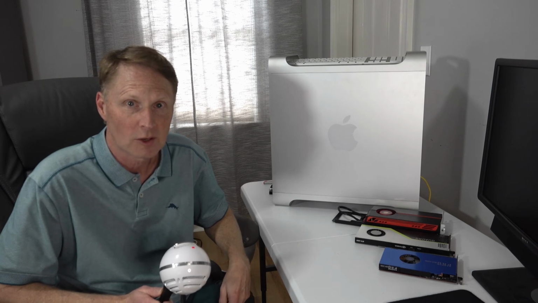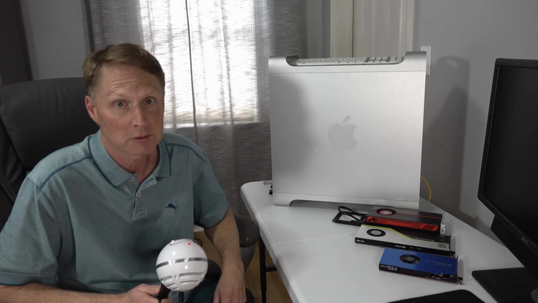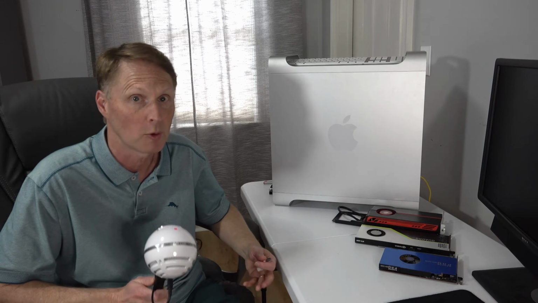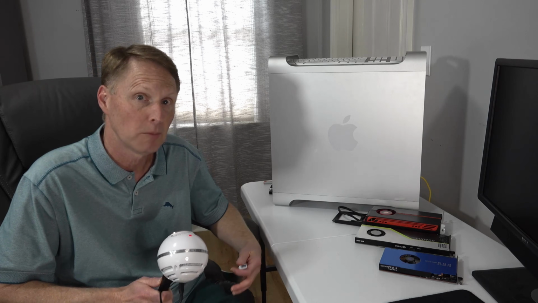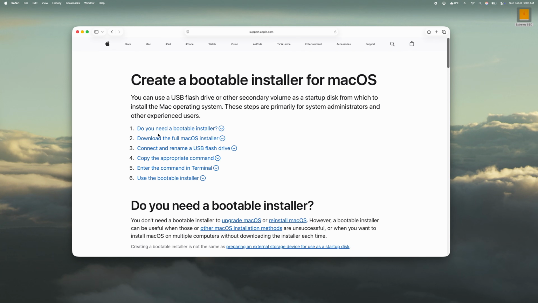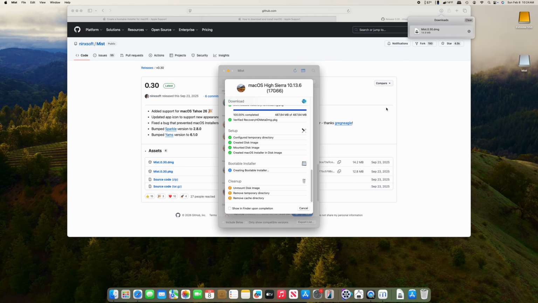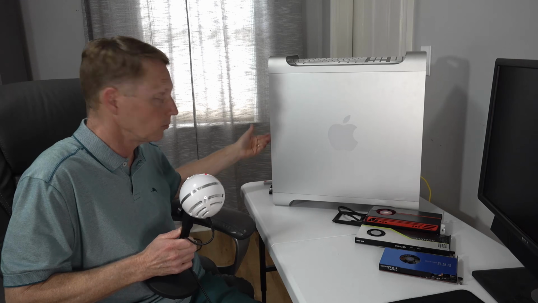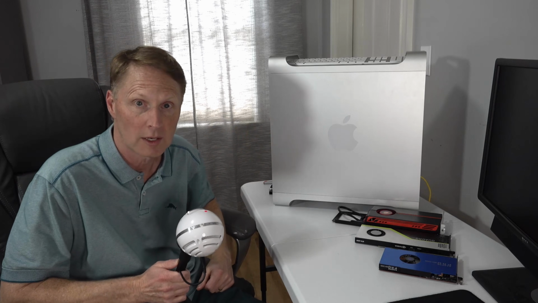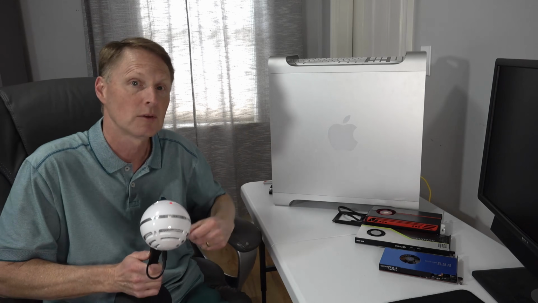What I found out is that it's almost impossible, or at least it was impossible for me, to make a USB installer with an M1 Mac. I have an M1 MacBook Pro and I couldn't get it to work. And I couldn't even make the installer the way that we used to with the terminal command on the Apple website. That didn't work either. But what did work was a utility called MIST, macOS Installer Super Tool, that's on GitHub. And with that, I was able to make a High Sierra bootable installer. So you plug that in, start the Mac, and it'll boot out of the installer, and we can install High Sierra on the machine. Now you might ask, why High Sierra?